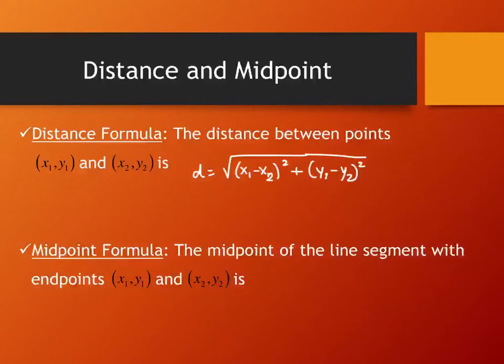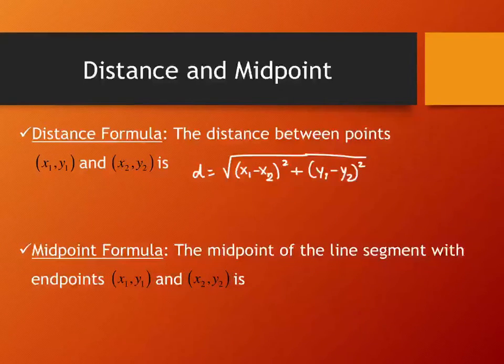A few things that people often have memory lapses on when they try to recall this one: they might forget to do the squaring inside. The squaring and the square root processes are inverses, but you cannot just cancel a square root with a square, otherwise I would give you the formula that way. That's much like the one on the test where I said 3 minus i, squared, does not become 3 squared minus i squared. Or you might forget that there's a subtraction or a positive sign in those locations. So it's always the difference in each of these, and then it's the sum in between.